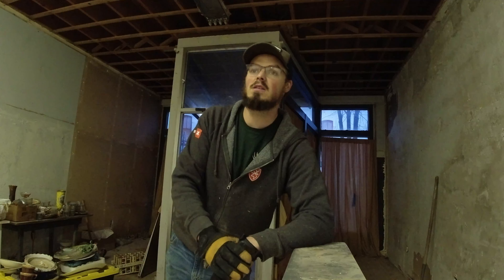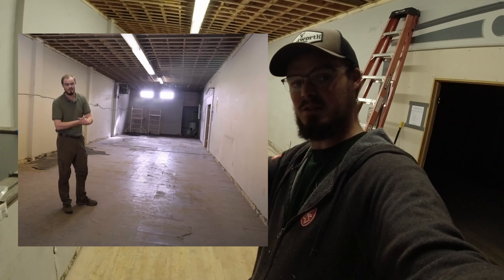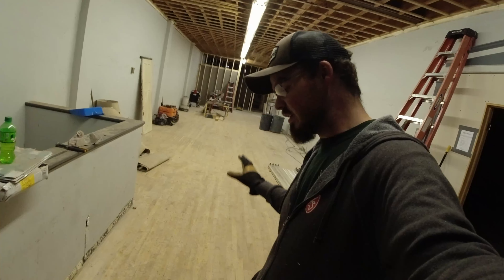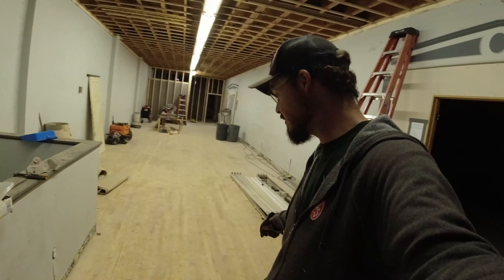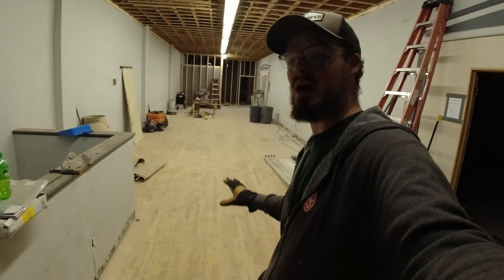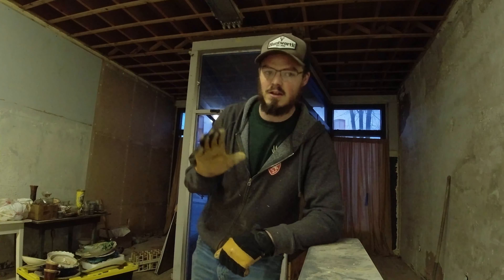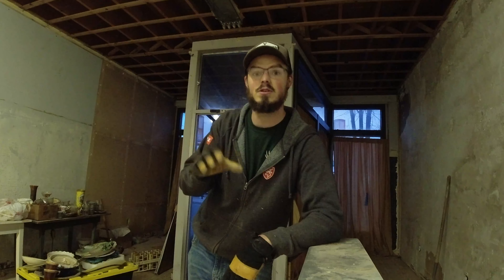Oh, I completely forgot to mention the floor! Look at the floor — here's some clip of what the old floor looked like. We are going to stick with the original softwood tongue-and-groove hardwood, and doesn't it look beautiful? We're going to put an oil poly on it — just an amber color — and it's going to look immaculate. The floor restoration was the lion's share of labor so far.